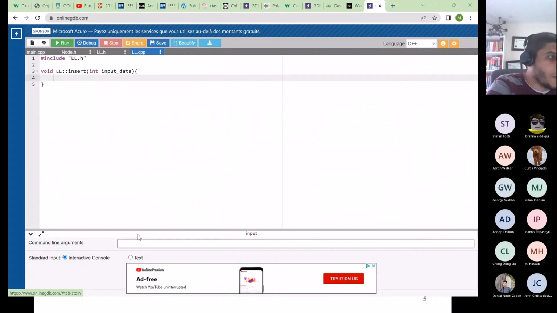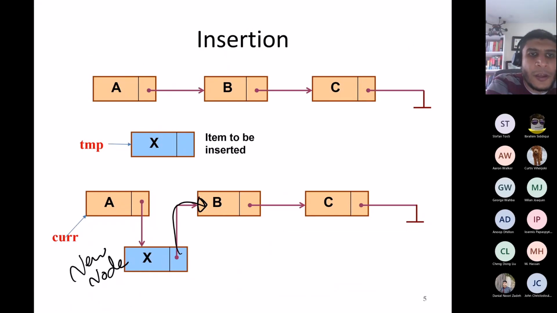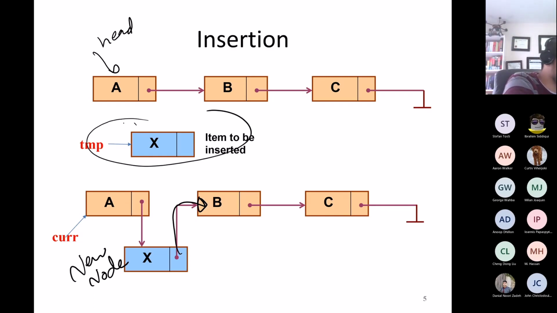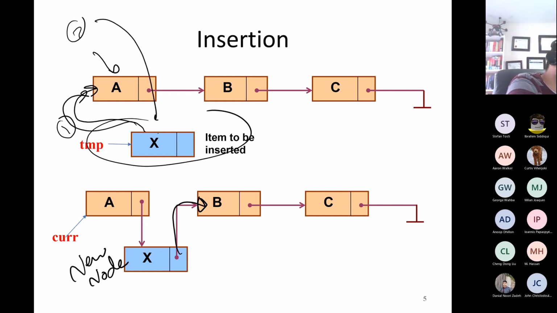But before this, because we have an empty list at the beginning, let's discuss some of the corner cases visually as well. What if I want to insert something at the beginning? So this is your head. What do you want to do? Well, if you insert X at the beginning, then X has to be your head. But again, if you moved the head to X before you make X point to A, you lost access to A. So the steps would be: first, leave the head as is, make X point to A, and then move the head from A to X. So in fact, inserting at the beginning is very simple.